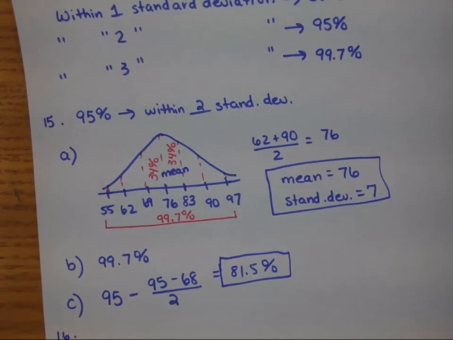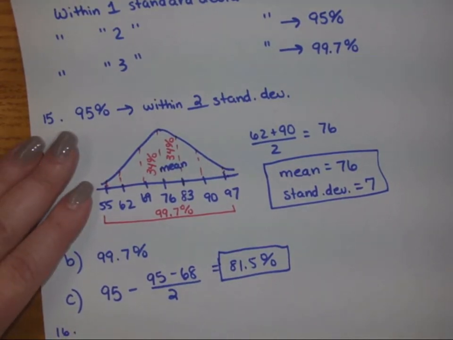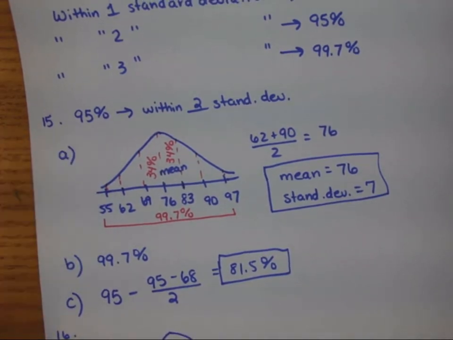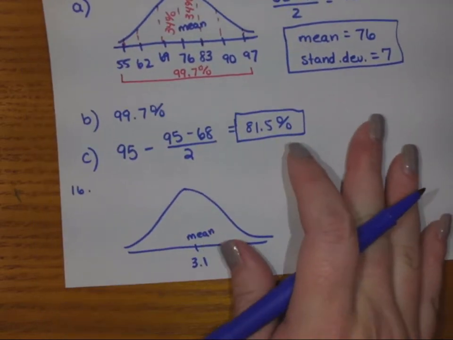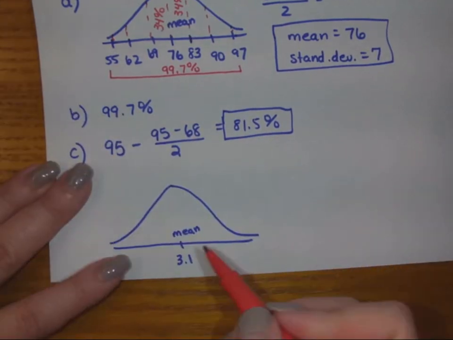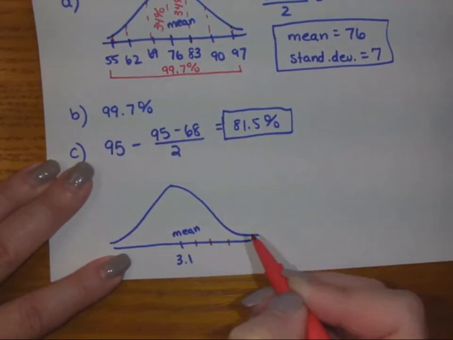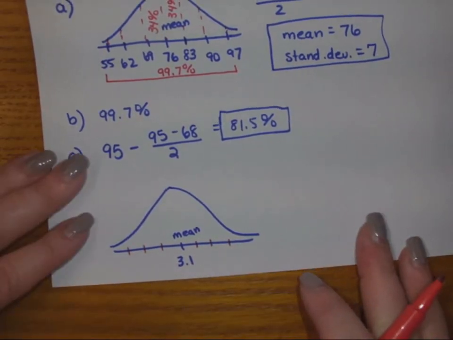Okay, so number 16 is similar. So we have normally distributed data, right? The mean goes in the middle. And we curve our normal curve from there. It tells us the mean this time, so that's 3.1. And then it tells us that the standard deviation, sorry about that, is 0.005. So I'm going to use a different color here because it's a thinner marker. So I need to go out 3 standard deviations on both sides, and then I just need to add and subtract the 0.005 every time.